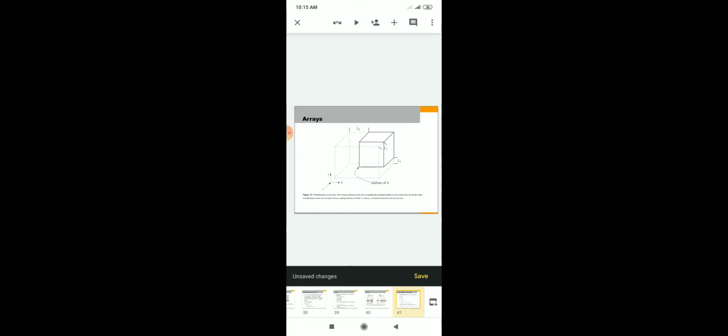Let S3 equal the size of an item. Then S2 equals D3 times S3, the size of a row, and S1 equals D2 times S2, the size of a plane. Then the address of A[i][j][k] is the address of A plus (i minus L1) times S1 plus (j minus L2) times S2 plus (k minus L3) times S3. So this is the virtual location of an array with non-zero lower bounds.